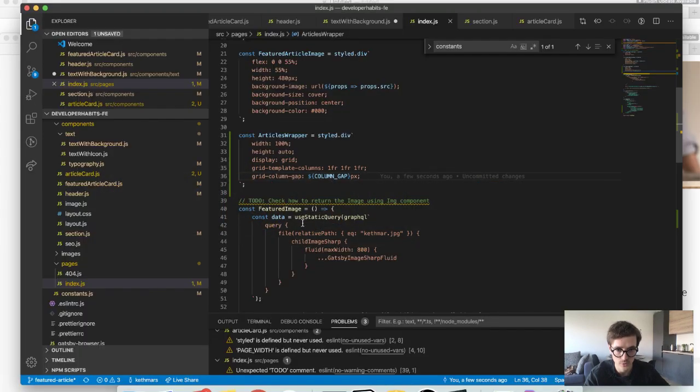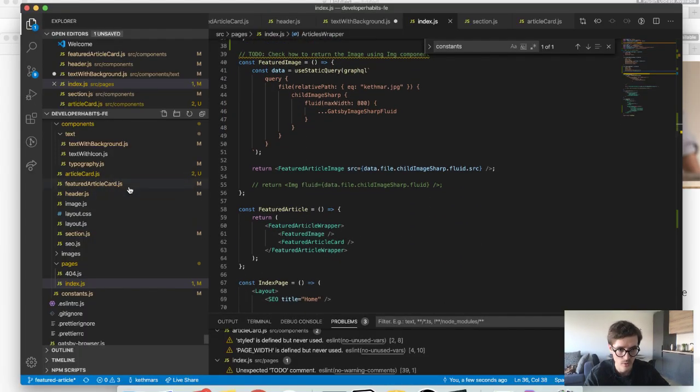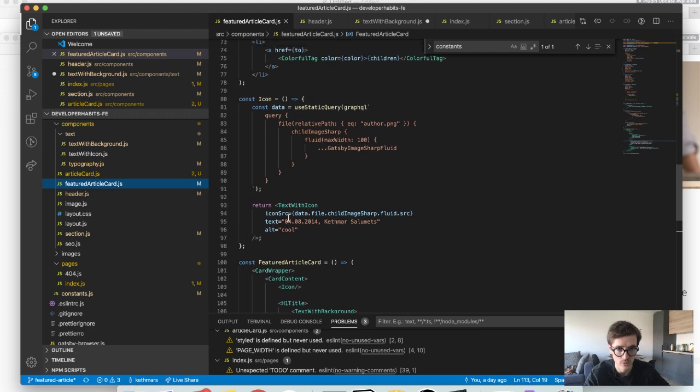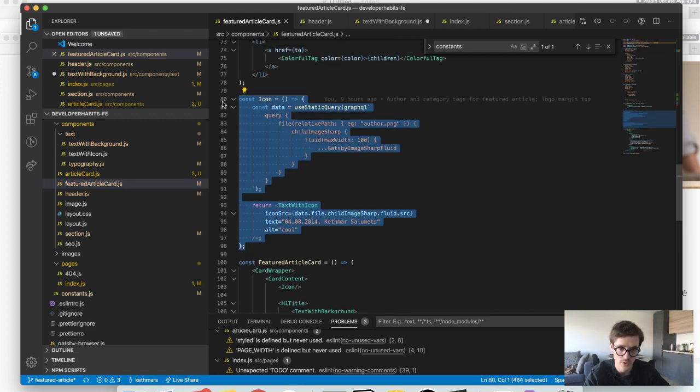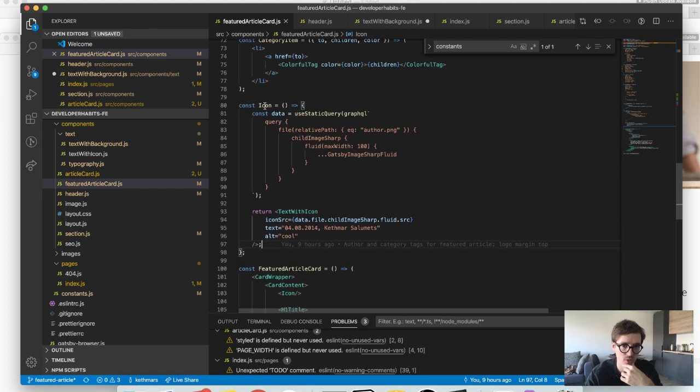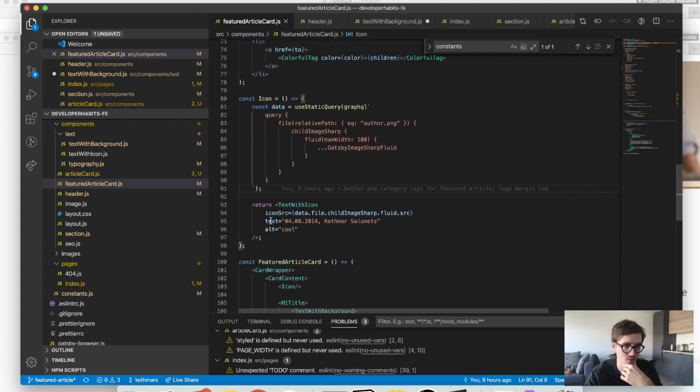So what we can do is, firstly I'm gonna steal some information from featured article cards. I'm gonna take that icon component. Oh wait, we really need to think what to do with images, because at the moment I'm using this use static query to get the image, but maybe I can just do some magic and import the image or something.